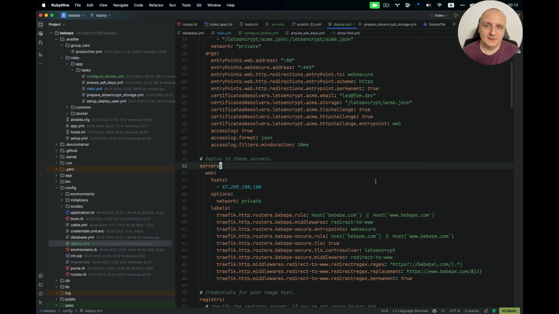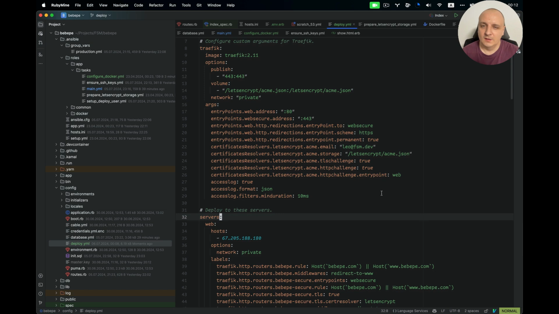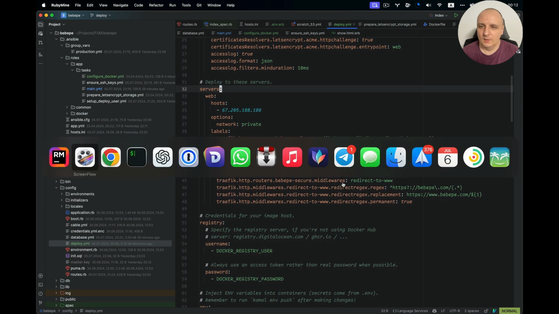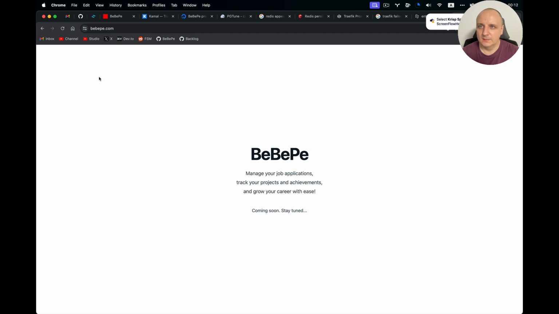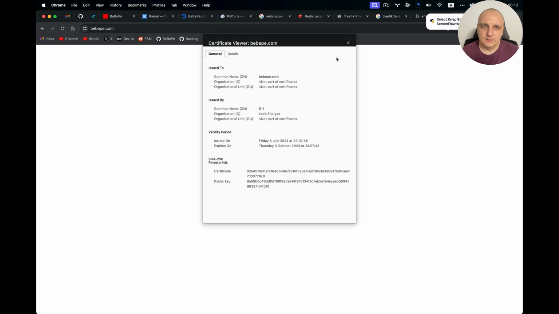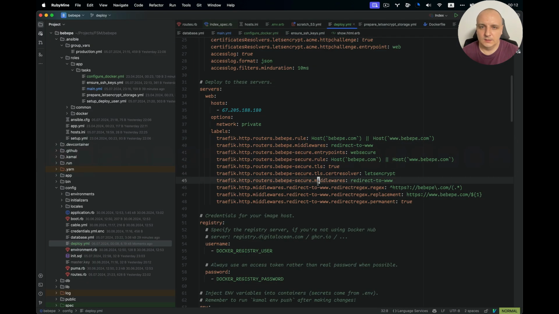Okay, guys, as it often happens after several reboots of Traffic and several reboots of the web server, we get there finally. So this is our site. Connection is secure, certificate is valid, Let's Encrypt, everything works perfectly at this point.